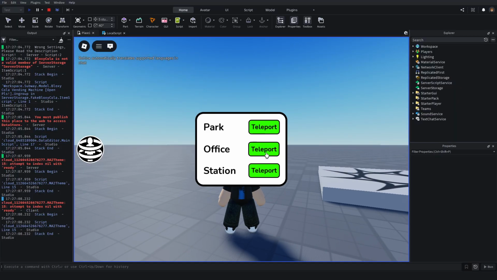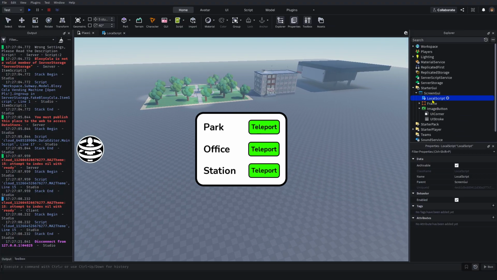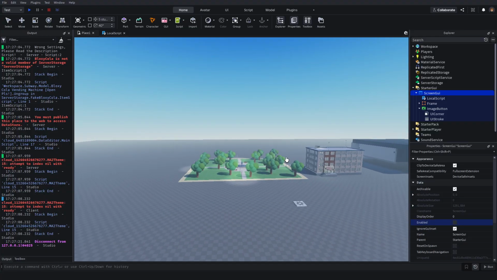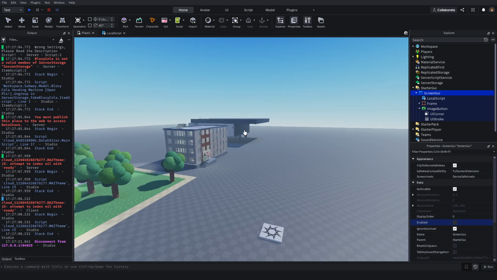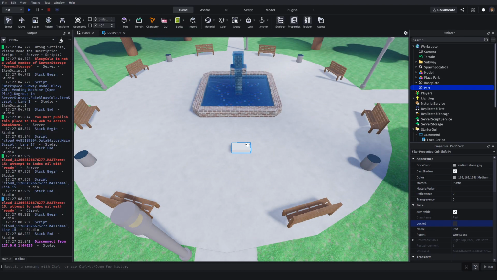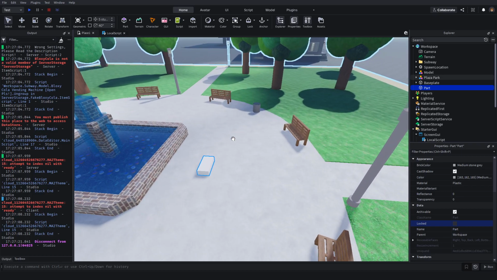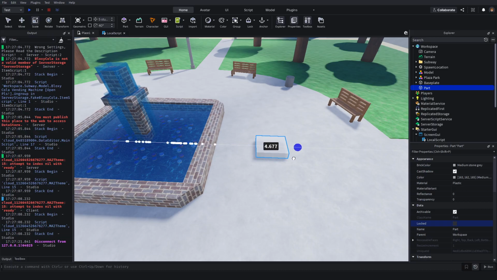But what we do need to worry about is actually clicking on these, as it is not teleporting you. That is a problem, and that is actually because we haven't scripted it yet. So let's script it. What we need to do first before scripting it is disable this. When we click it, we want somewhere to teleport to. Currently we have the part, this and this. These are models, so it won't work. It has to be a part or an object that you can actually teleport to, like a part object, which you can also go into model and set as a union. Unions work as well, but I recommend you guys just stick with part.